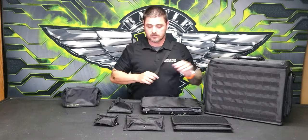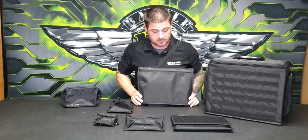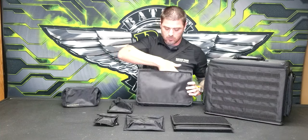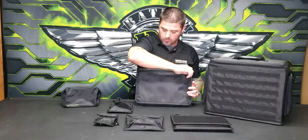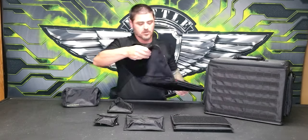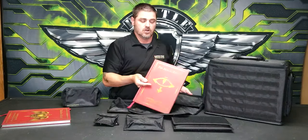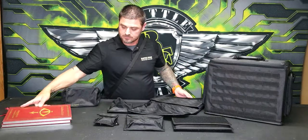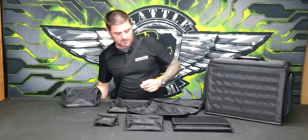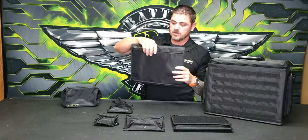Let's look at some of the other items available to us. You have this, which is a large rulebook carry system. This would fit on the back of the bag. It has a large front pocket where you can put some paperwork, but if you open it up inside, you'll be surprised how much actual room you have for books and similar media. This fits some of the cool Hordes and Warmachine books — these are big books. It'll easily fit rulebooks of that size, and it also has some nice padding inside so you're not going to get your books and items beat up as you're carrying them around.